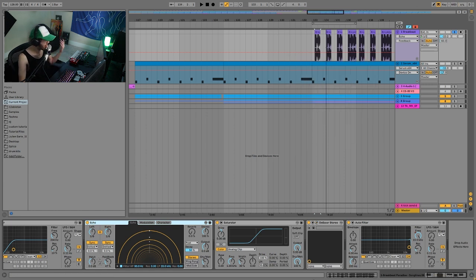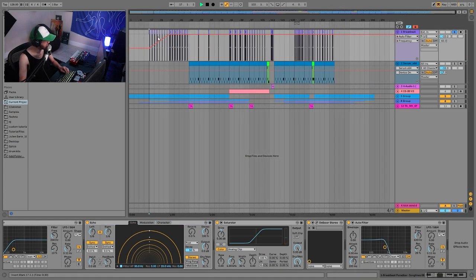Honestly, you don't need this. If you don't have that plugin, you could just turn it off. It's still cool. I just like doing a little bit of fine tuning there. But then finally, I just have a low pass filter, which brings in the intro, a nice way to arrange it and make that a bit smoother.